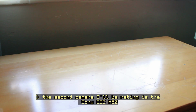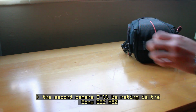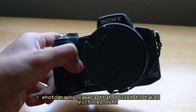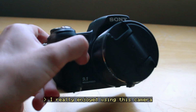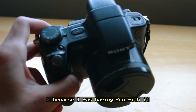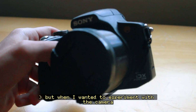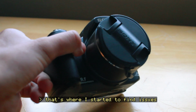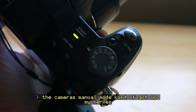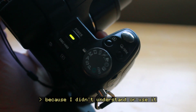The second camera I'll be rating is the Sony DSC H50. This is my first photography camera that I use to take pictures with. I really enjoyed using this camera, and at the time, I didn't really have any issues with it because I was having fun with it. But when I wanted to experiment with the camera, that's where I started to find issues.